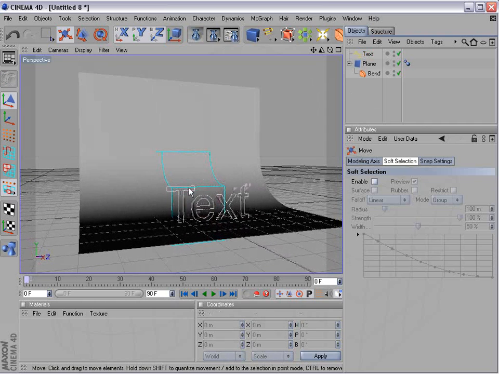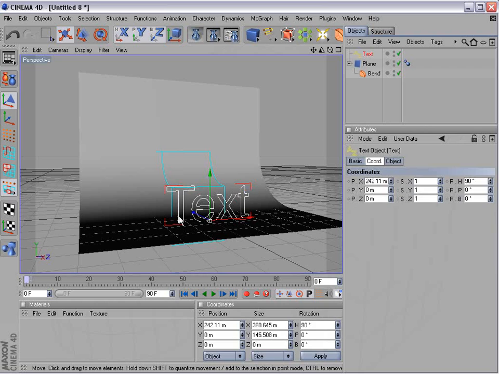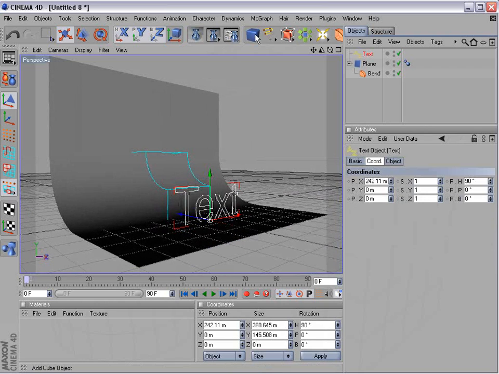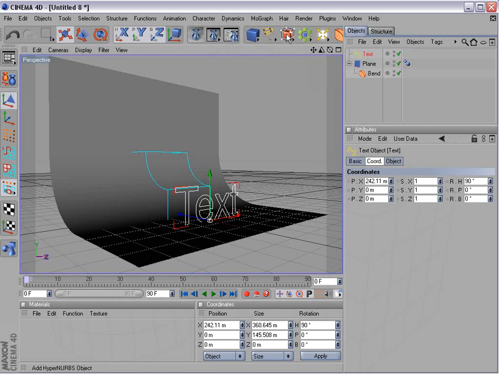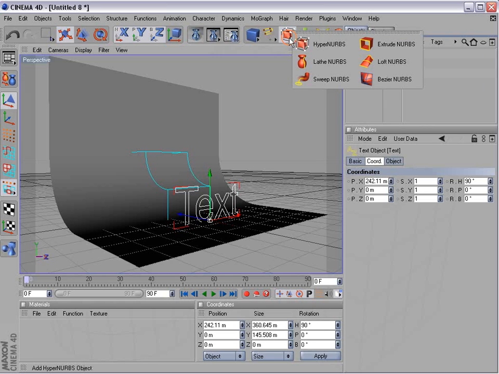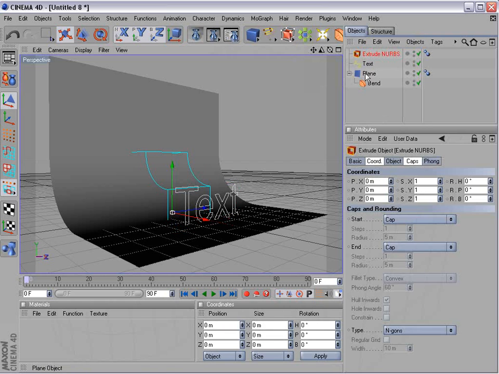Now, let's add the 3D aspect to the text. Again, slightly different, but pretty similar. We're going to click on the Extrude NURBS. I don't know what this is. This is like a, let's see, I don't know, modifier for shapes, perhaps. And I'll click on the Extrude NURBS. Now it works a little different.